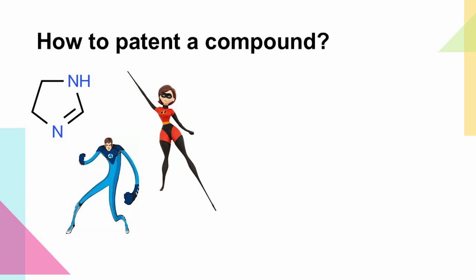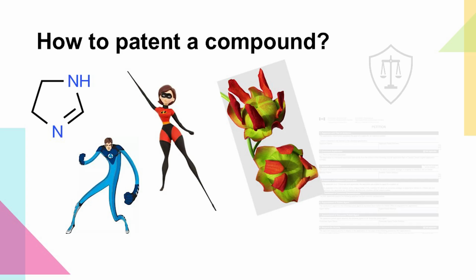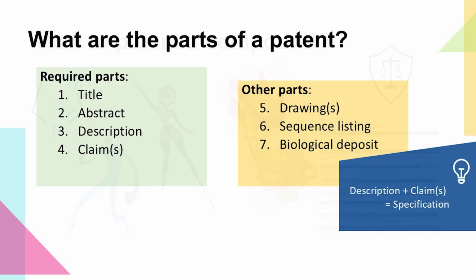So your next step is you draft a description about your invention, provide some claims on the compound itself, its use, and on a plant extraction process, as your secret ingredient is that it comes from a plant, let's say. For an even better endeavor, you hire a firm called Mutant Advocate to help you in this process. They then fill the petition form and submit all of the required patent application parts for your invention to the patent office. So this brings us to asking the question of what must a patent fundamentally have?